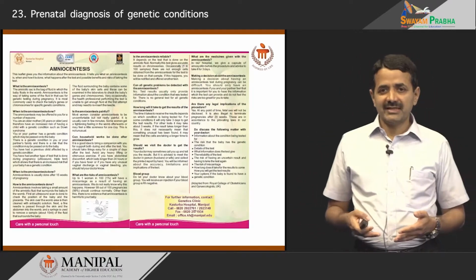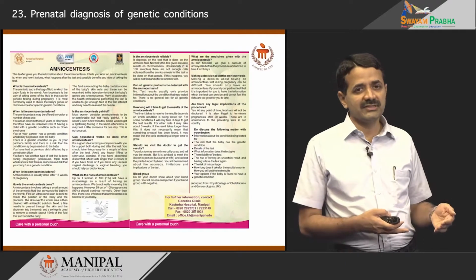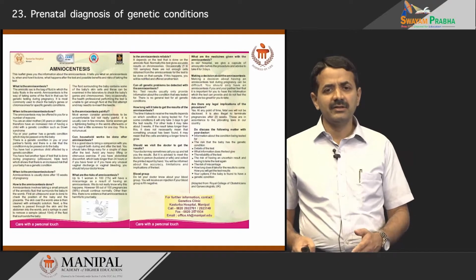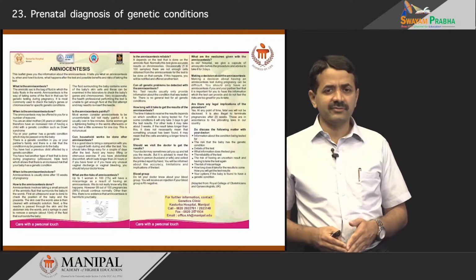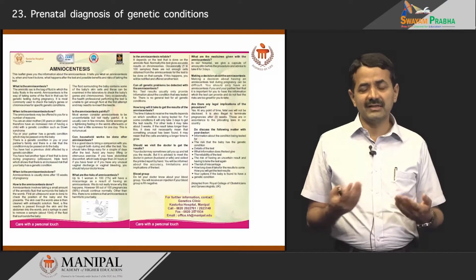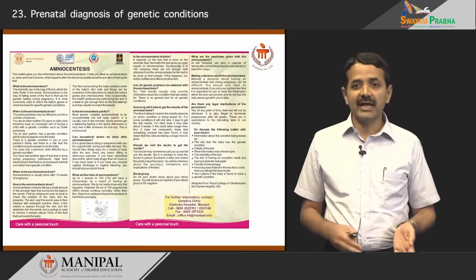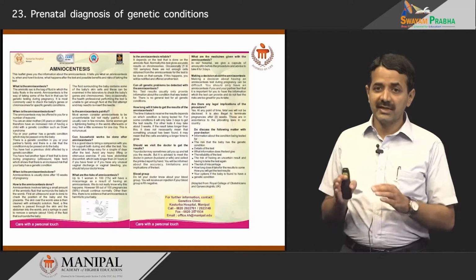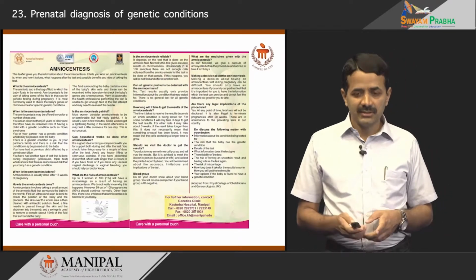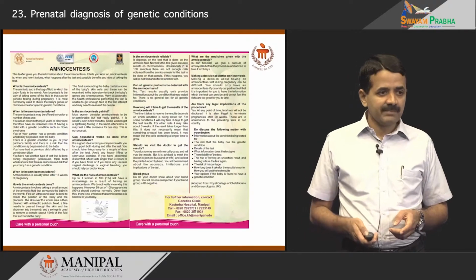I am just showing one example of how patients are given information before amniocentesis. It should ideally be given in a written pamphlet, so that they read it very well, take it home, and have ample time to read and ample time to ask you questions if they have any doubts, so that they are answered before they undergo the particular test.